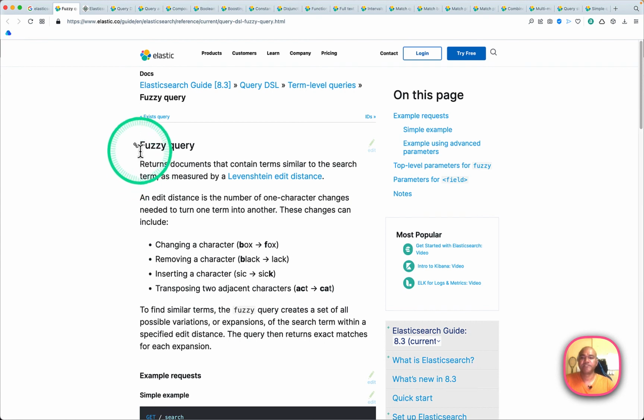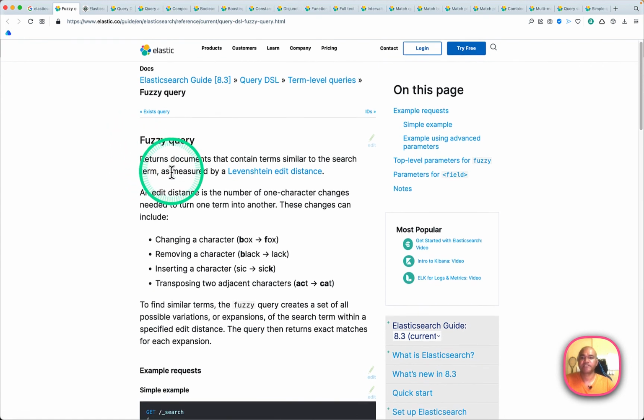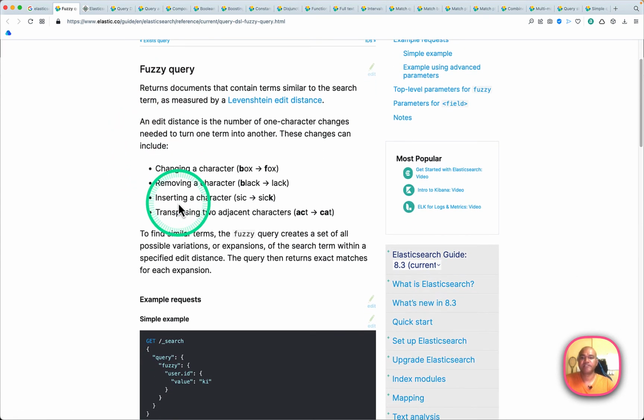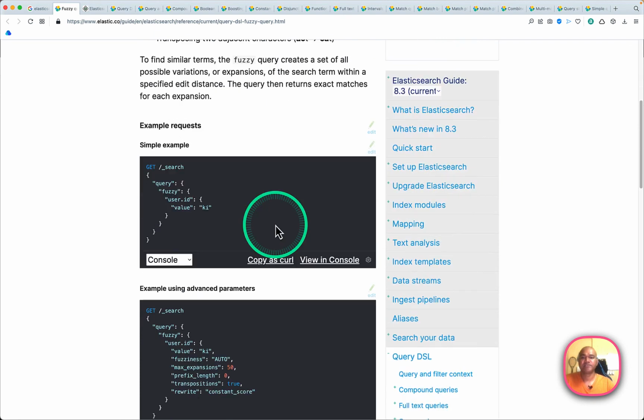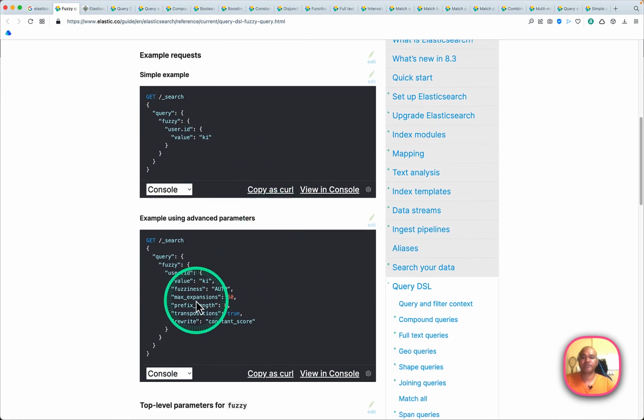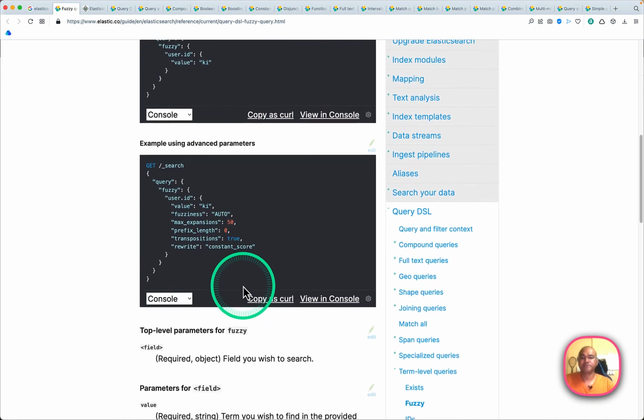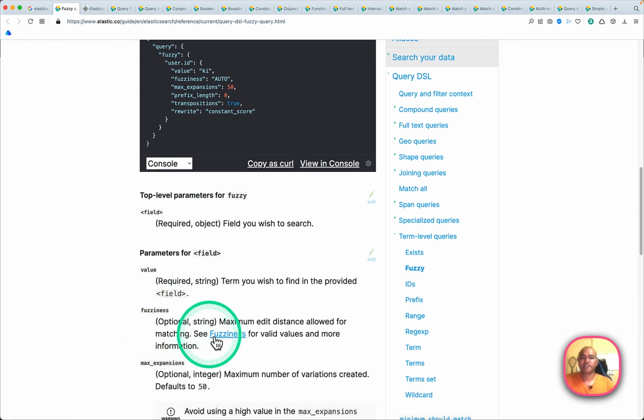So this is the fuzzy query match. Basically it can change a character: you can misplace one character, remove one character, insert a character, and it can also transpose characters. If you want, you can provide a value of auto, and the theory behind fuzziness is this.